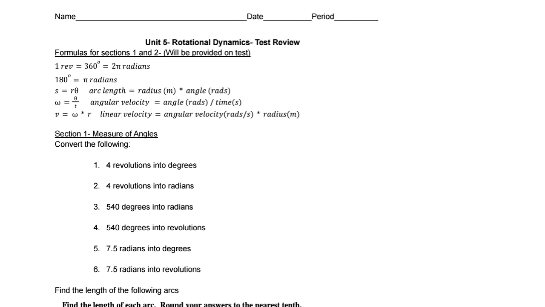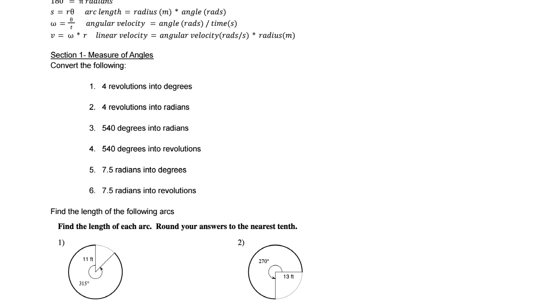Here we need to convert 4 revolutions into degrees. So we'll start with what we know, which is that we're dealing with 4 revolutions. And I'm going to multiply by something that's going to turn revolutions into degrees. Now I put revolutions on the bottom, so revolutions will cancel. Now I just need a true comparison between revolutions and degrees, and I know that in 1 revolution, there are 360 degrees.